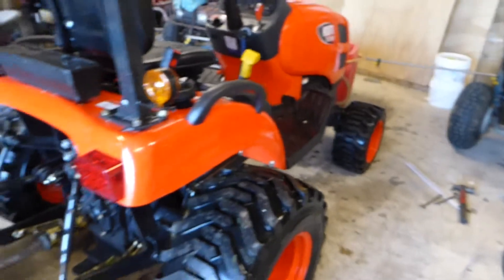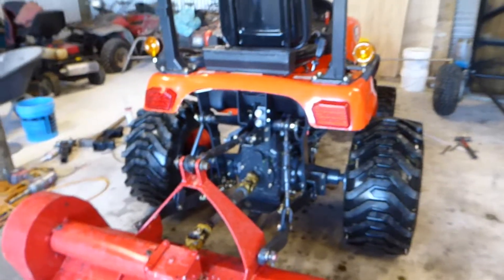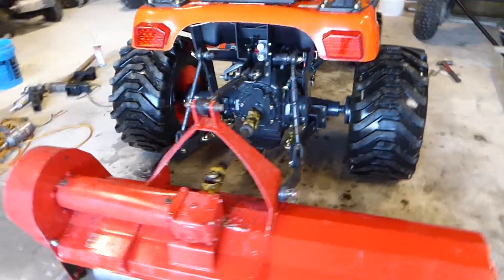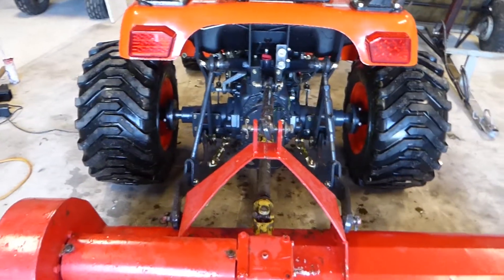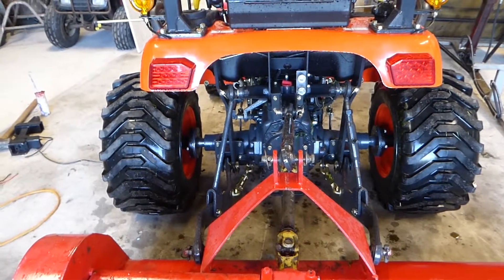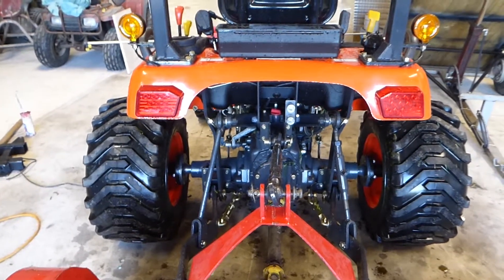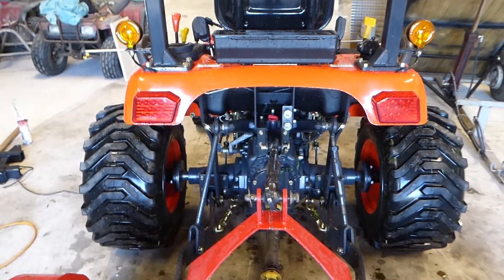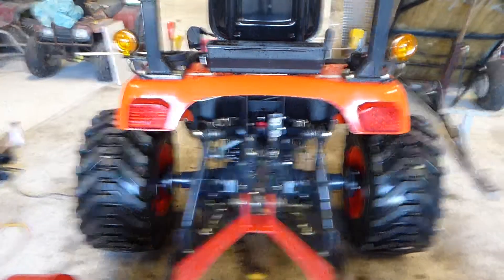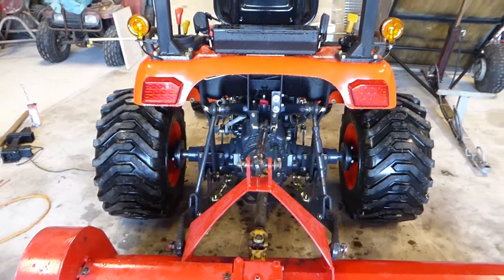Four-wheel drive on this little thing — if you're in four-wheel drive you don't notice any difference, it just scratches at the front grass. But it's a lot wider than standard and it's well worthwhile having them like that — feels really safe on the side of the hills, no way it's going to tip over. I went on some quite steep stuff that I'd take the Antonio Carraro on, and the Antonio feels sketchy up there, but this thing actually feels really good — not a problem.